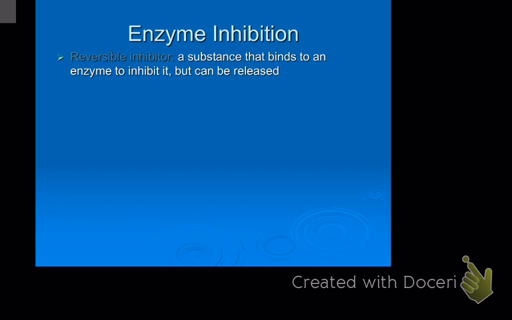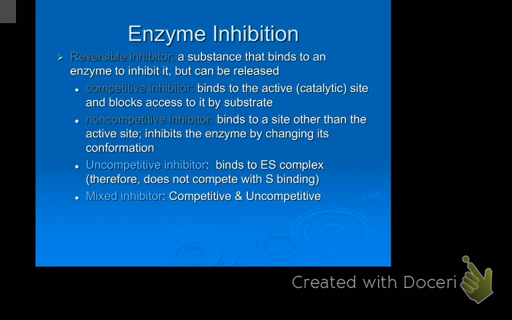Now I want you to know all of these, and we're going to see how they affect the Michaelis-Menten and the Lineweaver-Burk plots. So we have competitive inhibitor, which means it's going to compete with the substrate. So typically we're talking about it binds either the active site, the catalytic site, to get off the substrate, or binds to where the active site can no longer accept substrate, where it causes some type of conformational change. Whereas non-competitive means it has to bind somewhere other than the active site. It changes the conformation, but it's not competing at all with substrate. It's just that now the enzyme can't function, even if substrate binds.